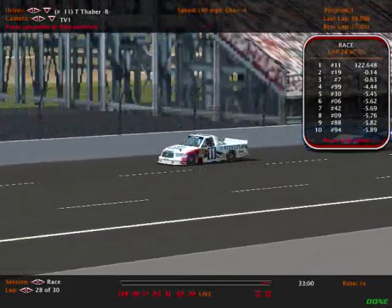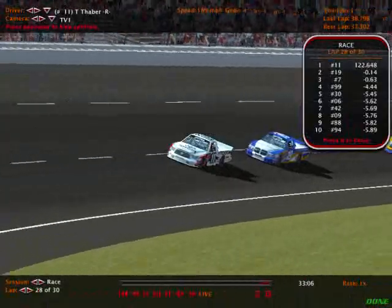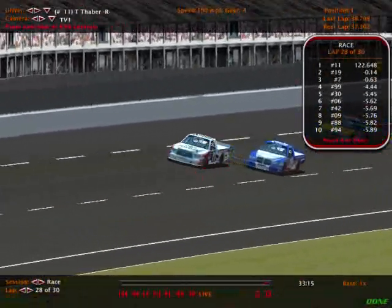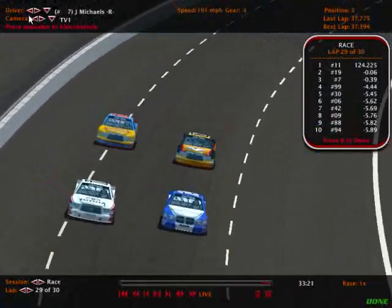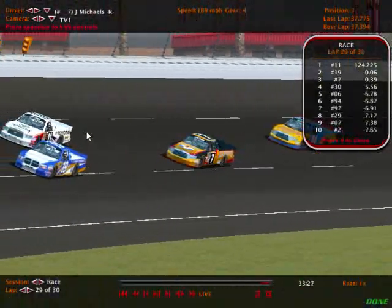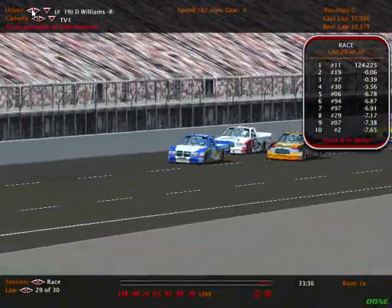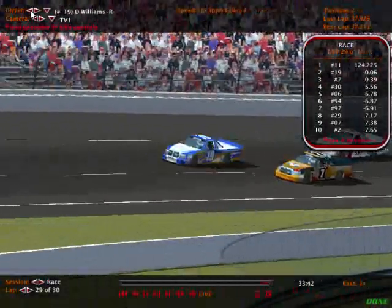Neither Faber or Michaels have won. Derek Williams won at Phoenix earlier, and he's here to have the strongest truck out here today. And he's looking. Here he goes. 2 laps to go. Joshua Michaels is now charging forward. He's making a move around Richard Johnson. The Zaxby's Toyota Tundra is going for the front, and he's going underneath his teammate Tyler Faber. Not sure if they'll catch Sanford and Rickenbach, but Michaels is going down low.